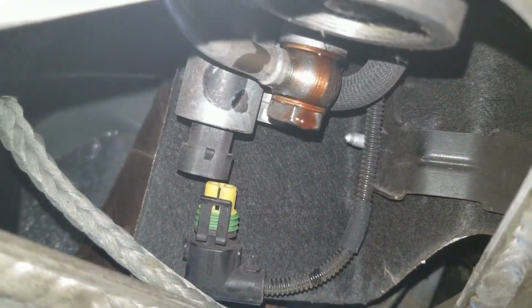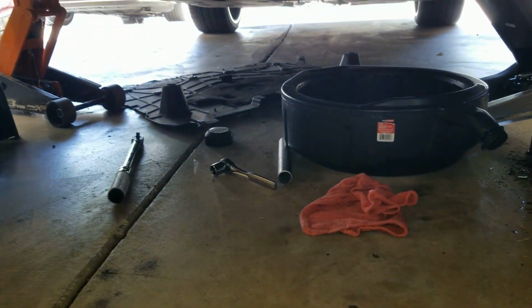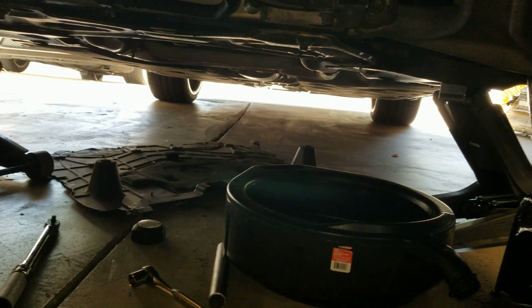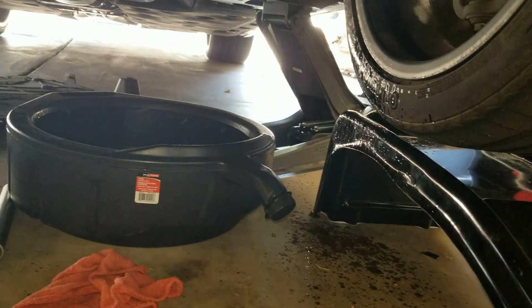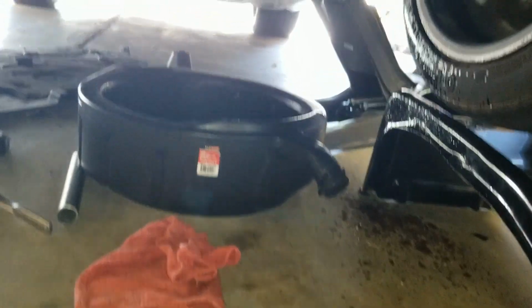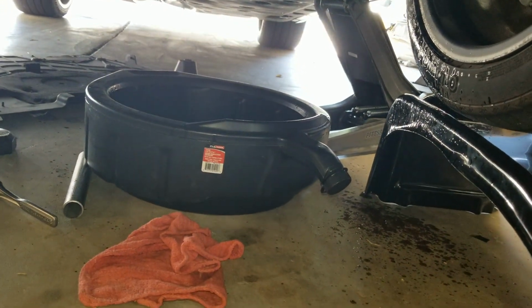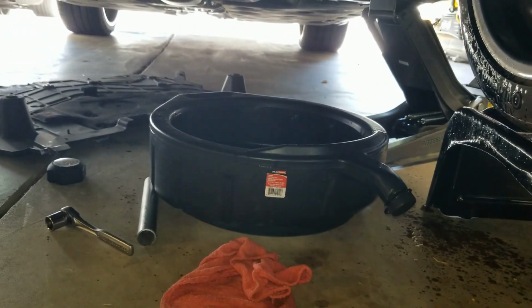Okay, now I need to go up top side and turn the steering wheel, which means I have to lift it up off the ramps a little bit. So let me do that. Okay, I took it up off the ramps a little bit so I could turn the steering wheel. Got to turn the engine on and made a little bit of a mess. But I guess that was expected. So I turned the steering wheel a few times, turned the engine off. I could hear it making a spurting noise. That was normal. But I turned it a total of about 3 or 4 times, and then turned the engine off. I gotta let it back down on the ramp, clean the mess up, and put everything back together again.